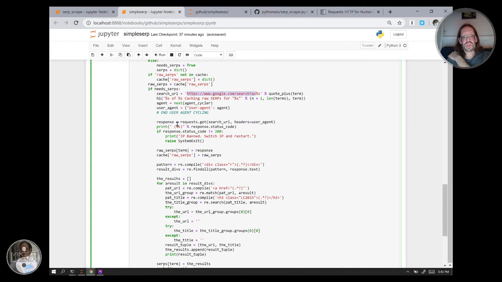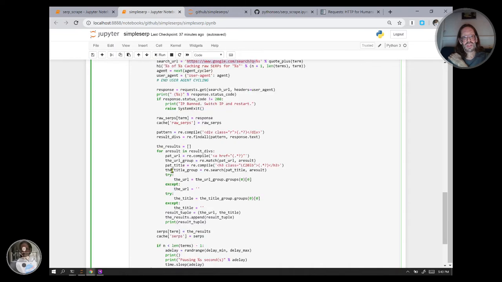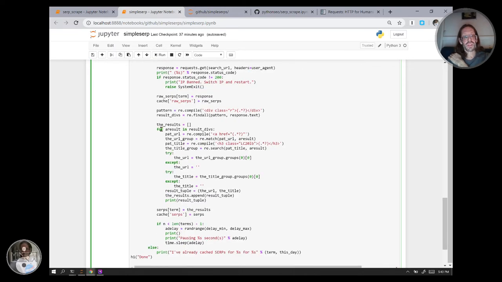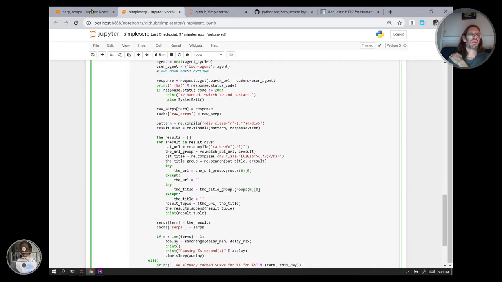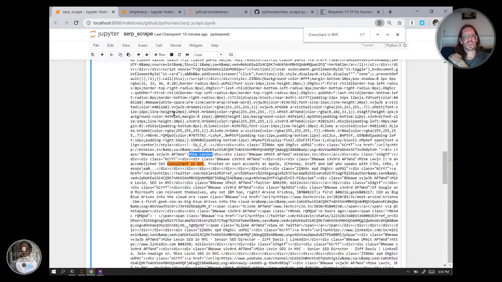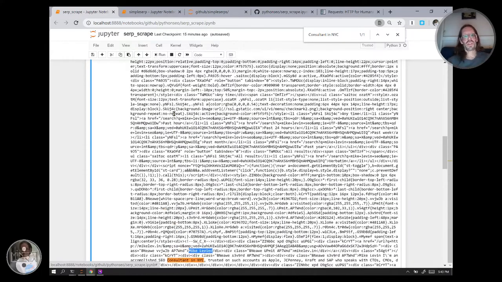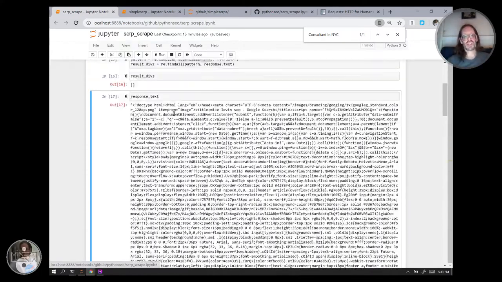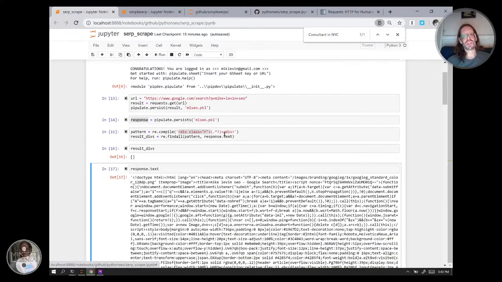And we'll make sure we don't look for any other patterns first, but I don't think we do. The results. And then we step through the results, but I should be able to get that same result. And that div that I'm looking for that contains the results might have recently changed.